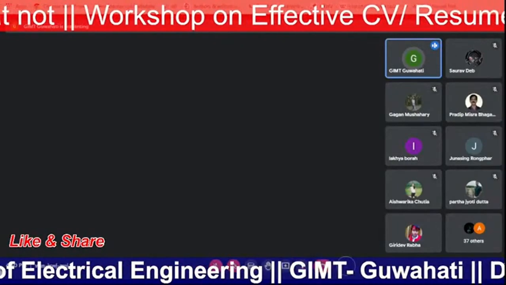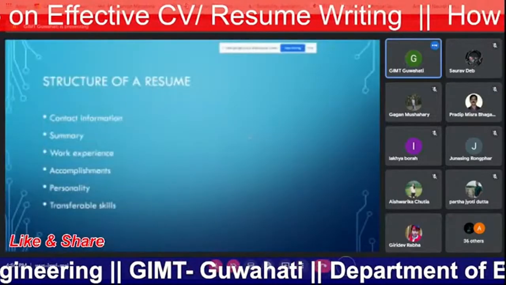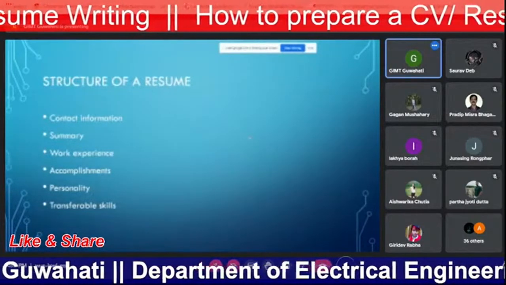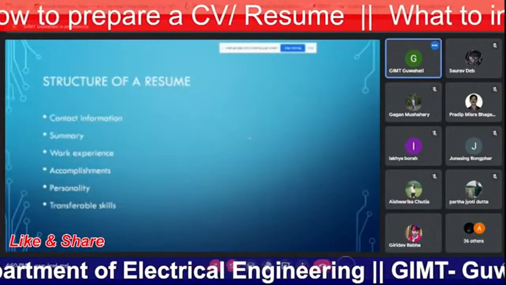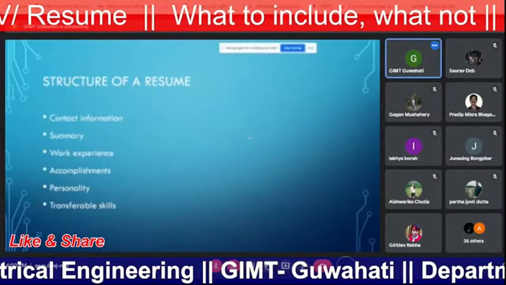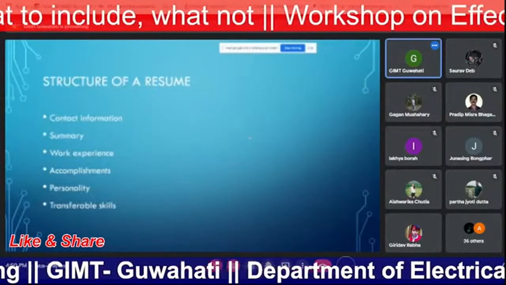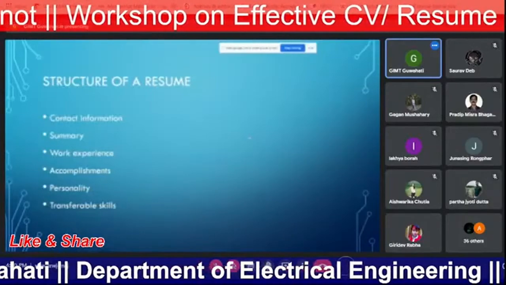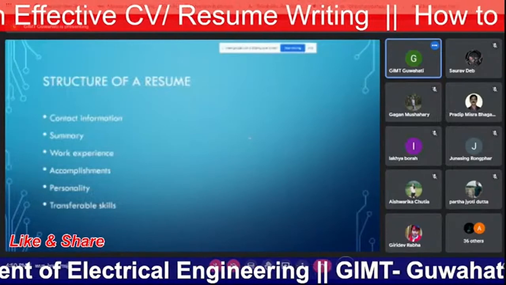While coming to the summary section, you have to be very particular. You have to summarize your skills in very few lines. That should not be more than 3 lines while writing the resume, and it should cover all the key things, right? So I will give you an example of a crisp summary.